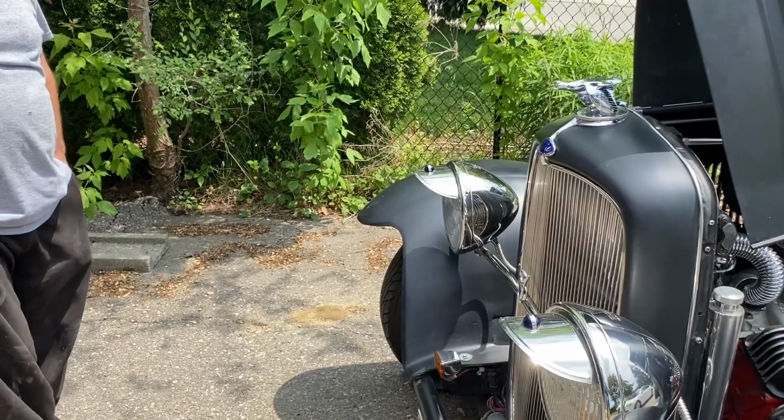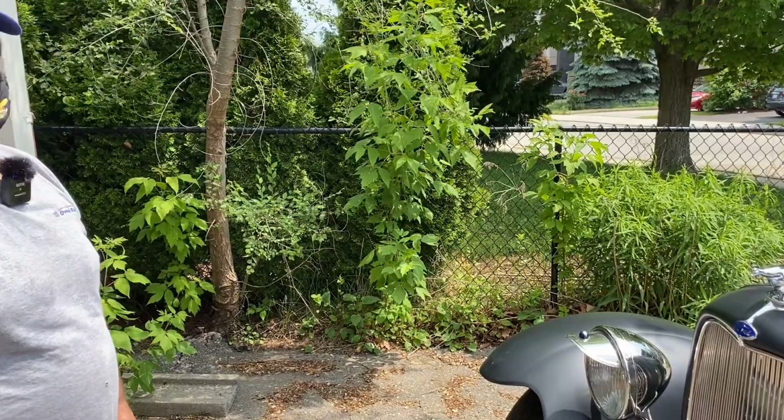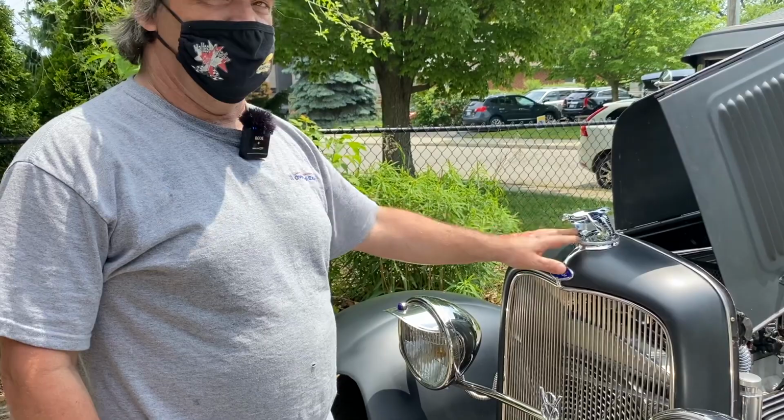This is from an original mold. There's a gentleman in Florida that's around 90 years old that was pouring these, and I had the opportunity to get two of them before he retired. I bought both of them that I could get. That's amazing. Now I have to take that off in the wintertime when I put the cover on it, because if the cover flops around with the wind, the beak is so sharp on it, it rips the cover. So I actually bought a flat cap like this thing. Just to, you know, when the fall comes, I change it out and I put the regular cap on it.